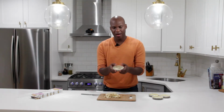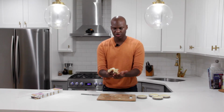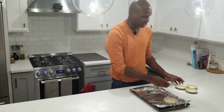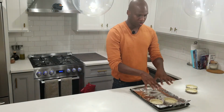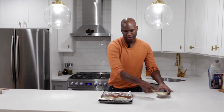Now that I have all my tarts with their pie crust on the inside, and I have all these extra trimmings, you can ball these up, save them in a Ziploc bag, and you can use them for future pie recipes. I have a cookie sheet lined with aluminum foil, just in case we get a little bubble over, any dripping from this recipe. You want to line your cookie sheet. You could use parchment paper if you'd like.